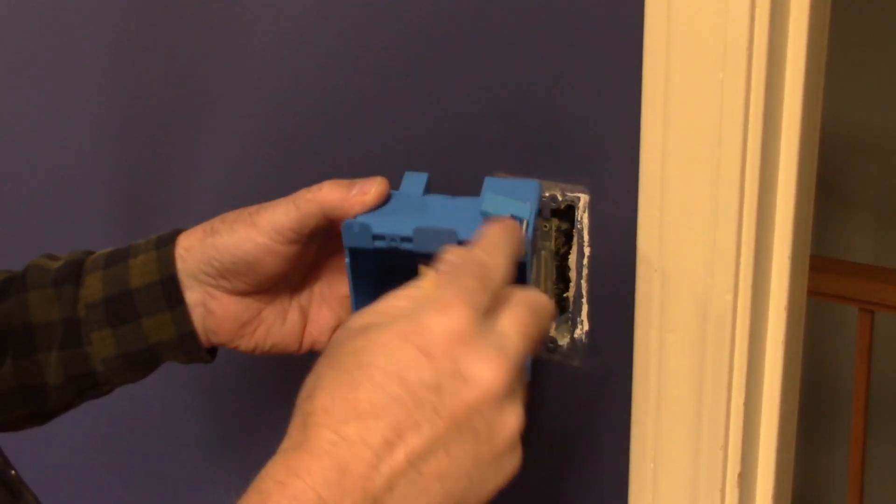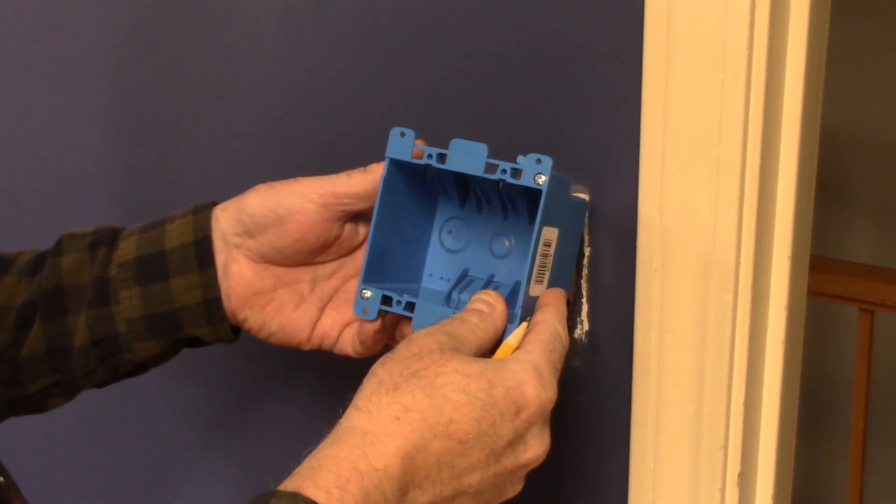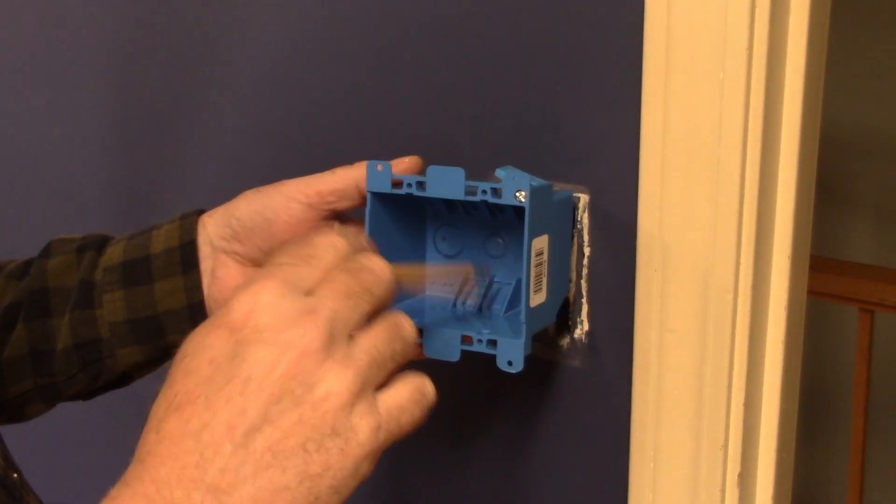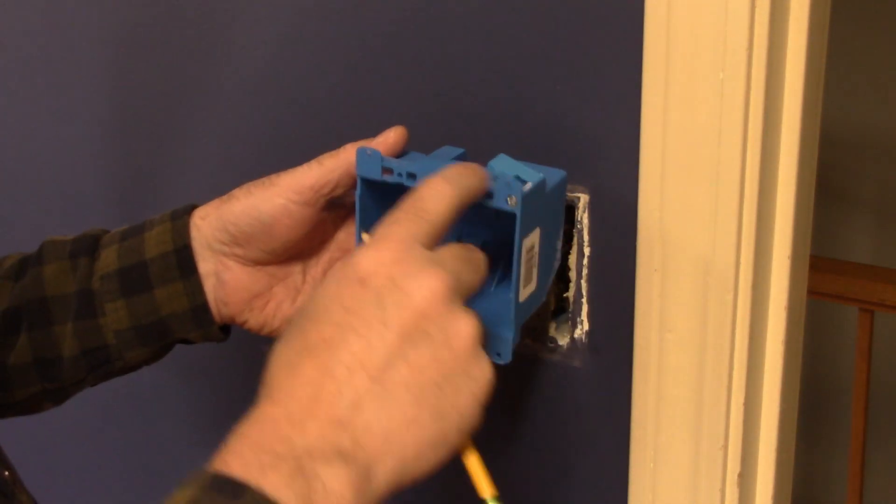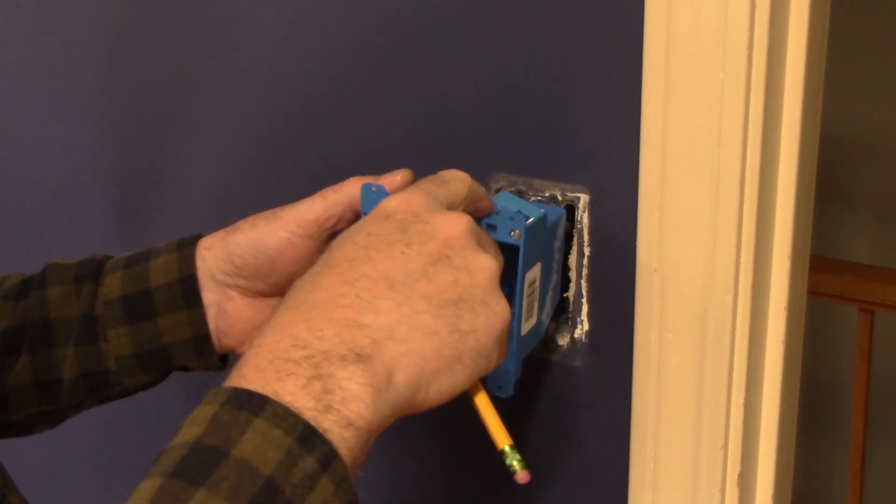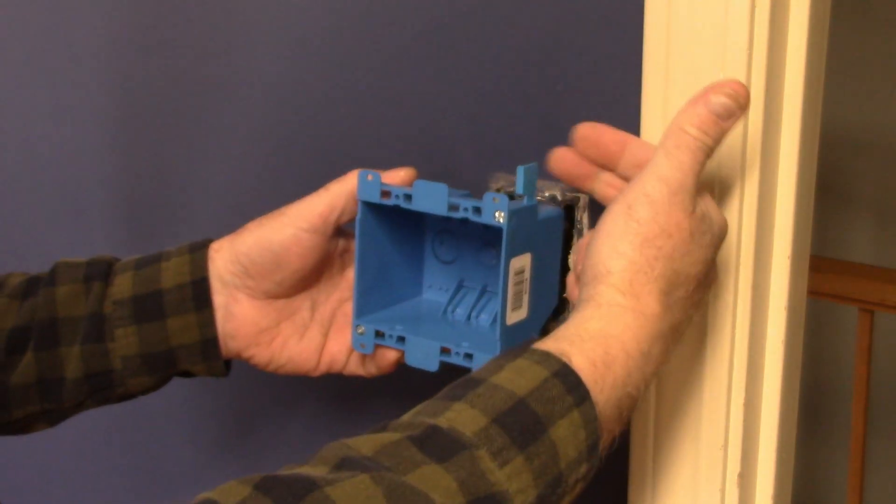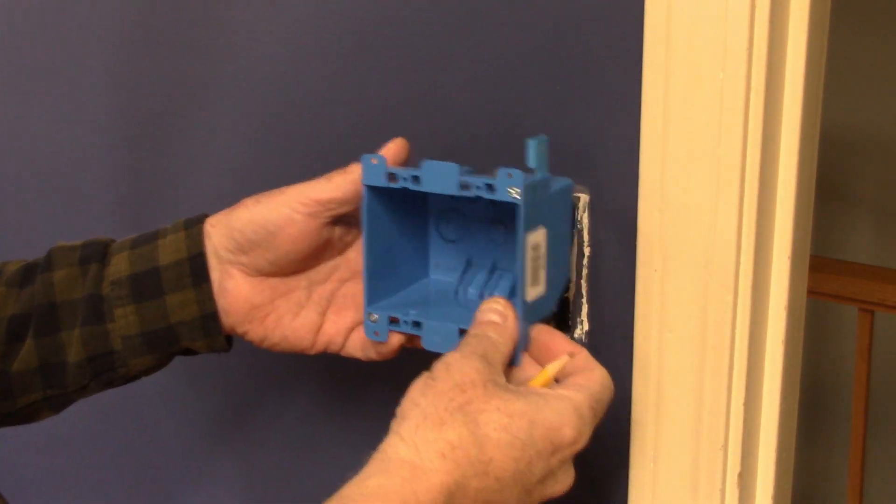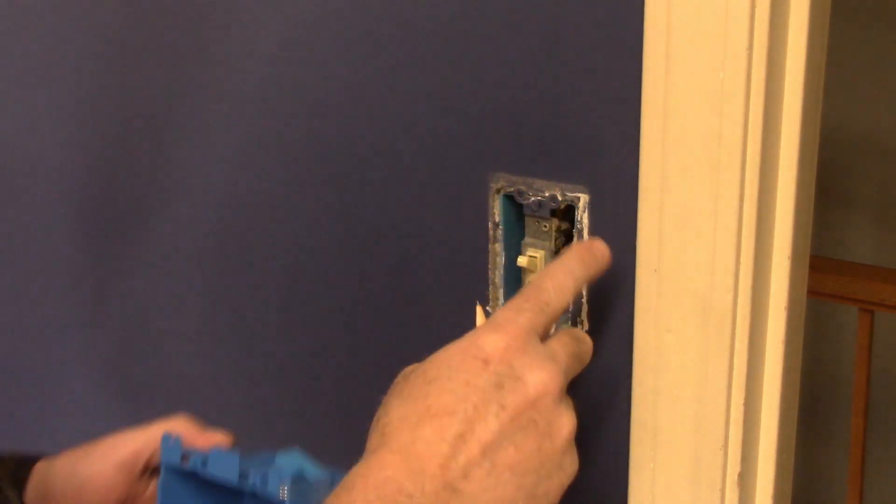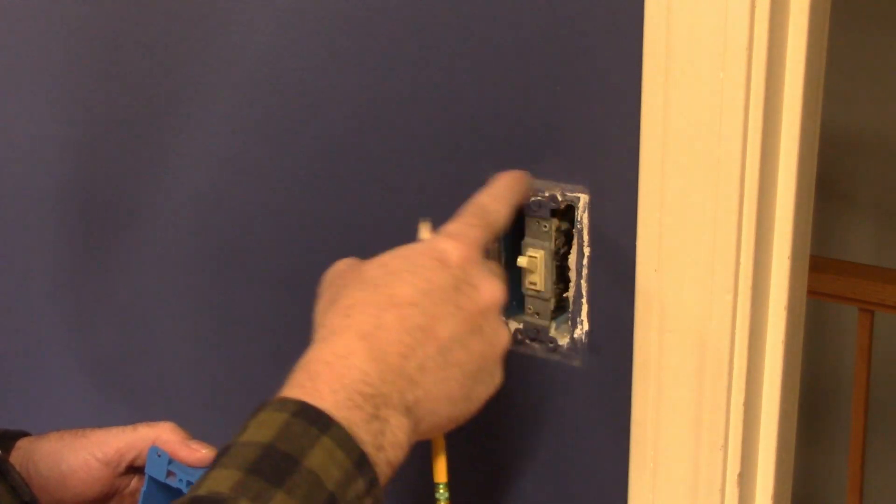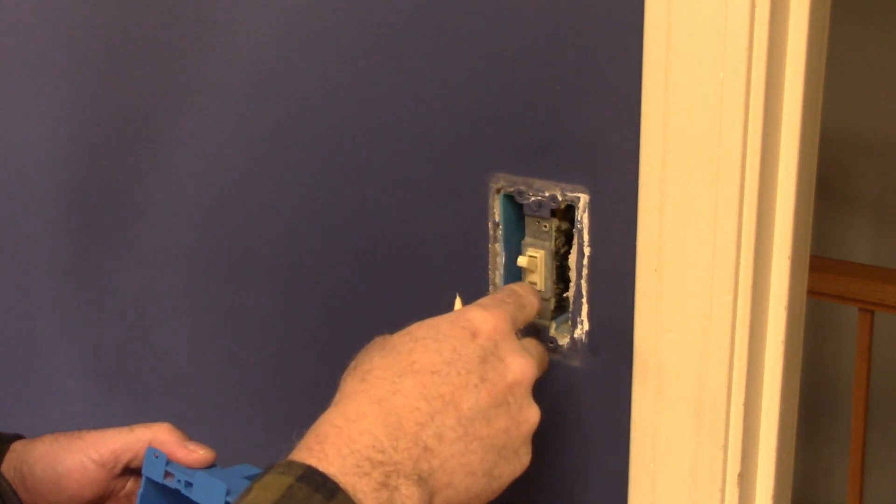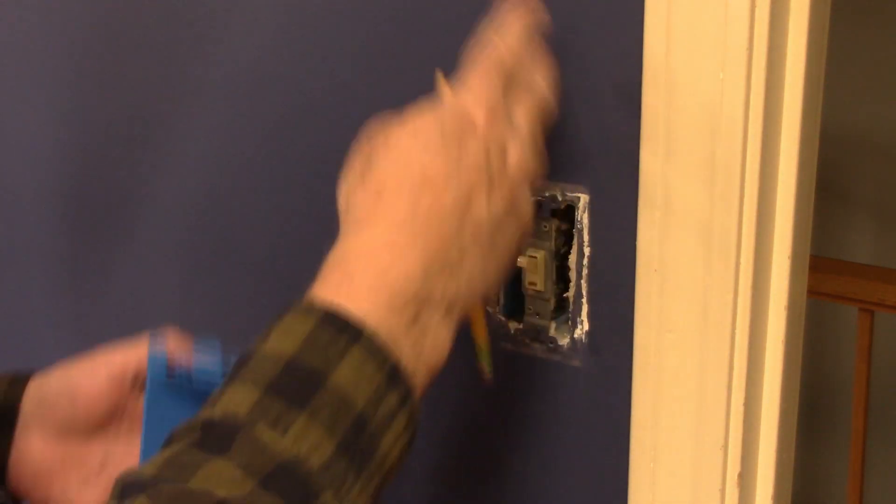So I've got this outlet box, and I'll put a link to these in the description. They're made for remodels so that when you put them in a hole these things will flip up and grab the back of the wall so that it holds it in place for you. But what this video is about is how to get this thing out of here because this could be hard to get these out once they're put in there and you've got sheetrock around it.